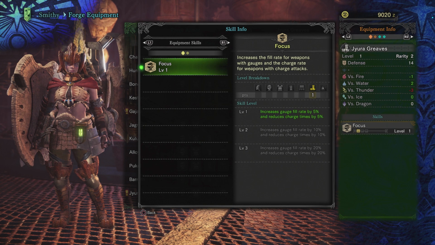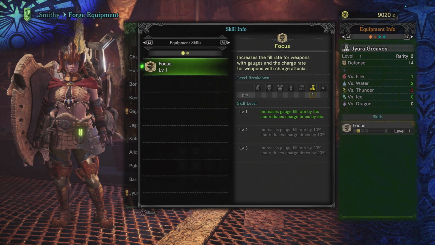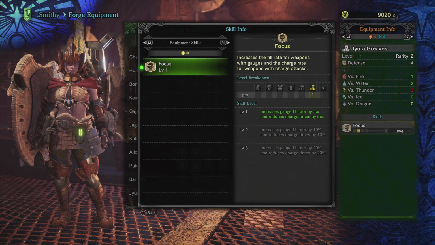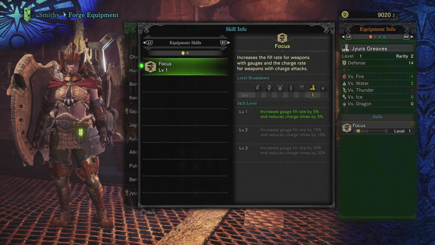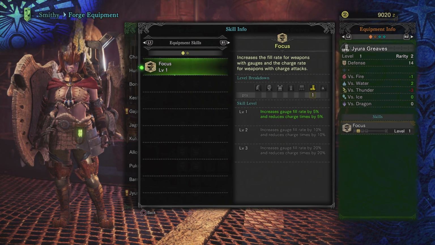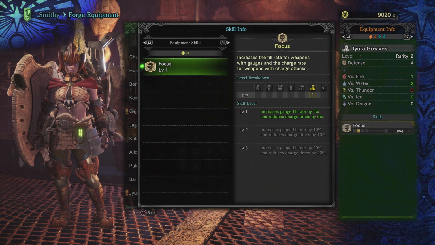Increases the fill rate for weapons with gauges and the charge rate for weapons with charge attacks. Oh, so if you have like a hammer or a greatsword or something that charges up. Actually, this would be good for us because it would be reduced charge time when we're doing like the Wyvern Fire. That would just charge up and shoot quicker. 5% isn't a lot. 10% is a bit better. 20%, that's, you know, now you're talking.